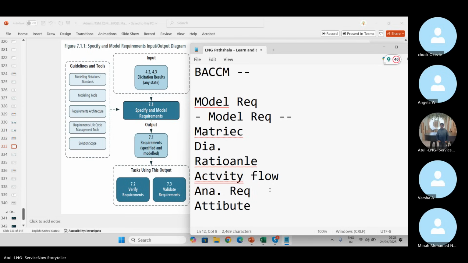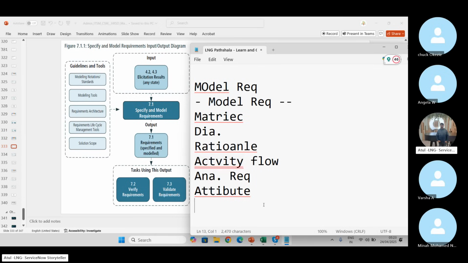Then level of abstraction, that is how much information I have to give in that story. More information is also risky. Less information is also risky. So we have to give information such that by reading it, an audience, a customer, a stakeholder can understand what we are going to do in this requirement.